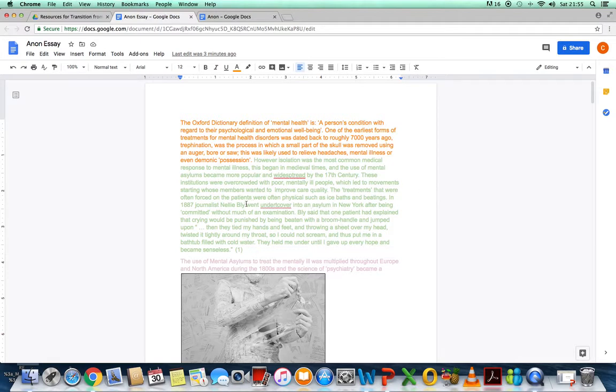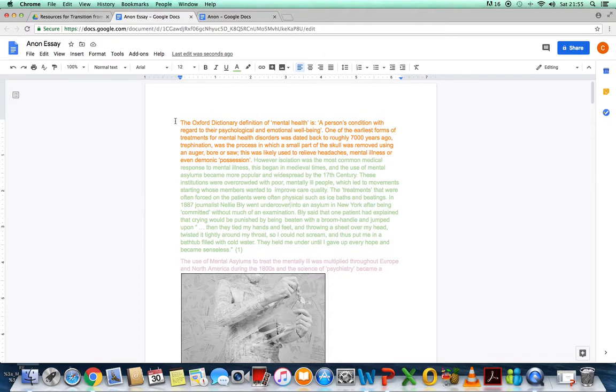So the first thing I really want you to do is to double check all your spelling mistakes. They'll be underlined in red, and if you just left click on them, it'll give you the proper spelling, and also it'll pick up any time that you've repeated a word or you've written something in the past tense. It's really good. So just click on it. But again, just make sure that you give it another little read at the end, just to make sure that it is correct. So that's the first thing.